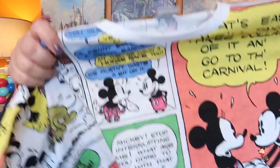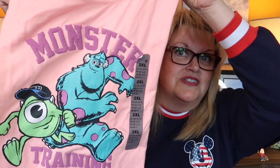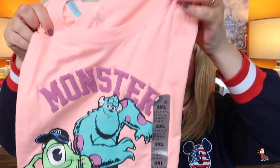So that's nice, because that'll wash lovely because it's embroidered, because sometimes you worry, don't you, with the transfer, and it's always best to wash them inside out. This was a new t-shirt Tuesday, so I was able to get this one. It's the cartoon version of Mickey and Minnie, and this is £7. And as soon as anything new comes up, I put it on the Facebook group that night, so everyone can see it, and hopefully we can get in before everyone else. I don't know if I showed you this one, the Monsters one. I think that was the first one I showed you. So I got that as well, and that's £6.